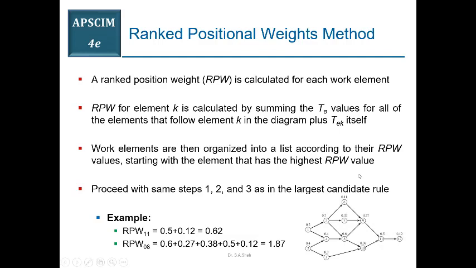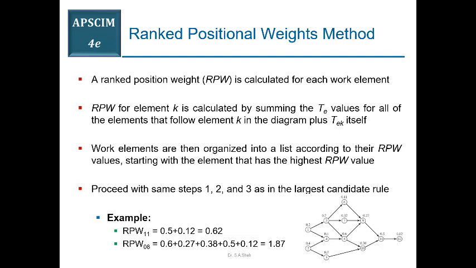And once you generate the table, you rearrange the table. So the methodology will remain the same: you will start from the top of the table and look for the feasible element that can be assigned to the workstation. So the only difference among those three methods or algorithms lies in the first two steps, the rearrangement that you do. So in the largest candidate rule, you simply rearrange the table according to the TEK values in descending order.